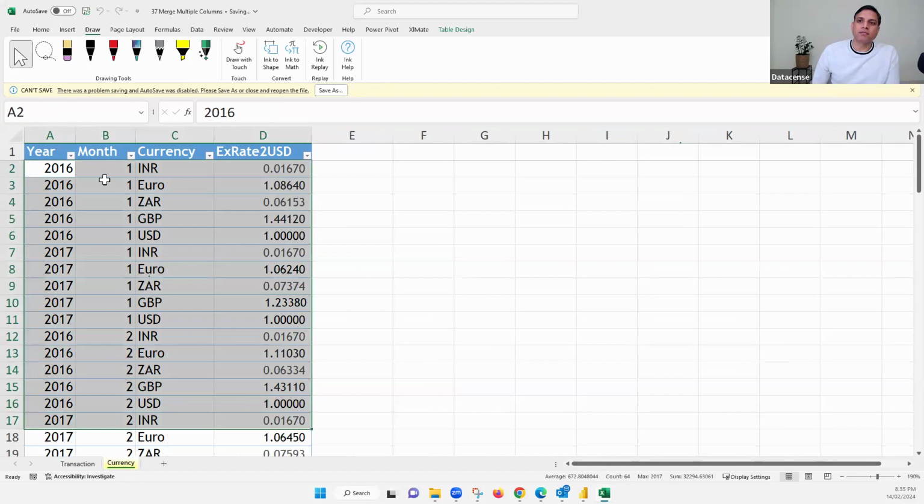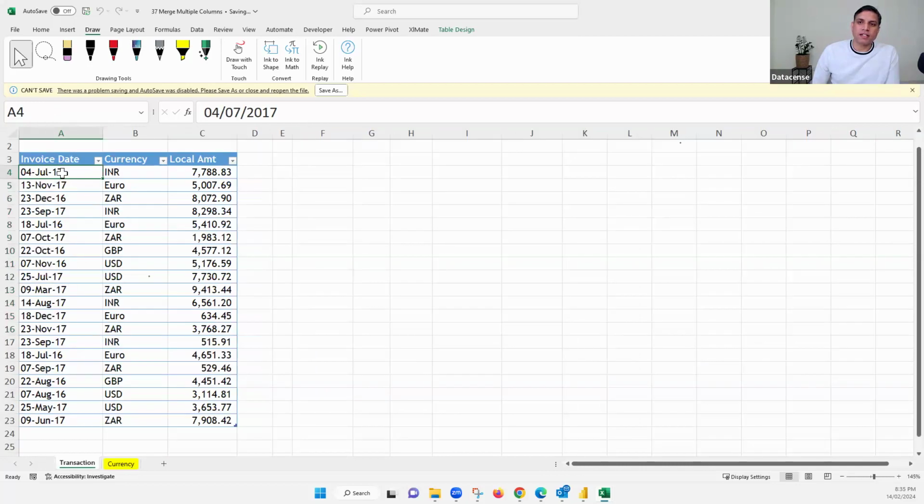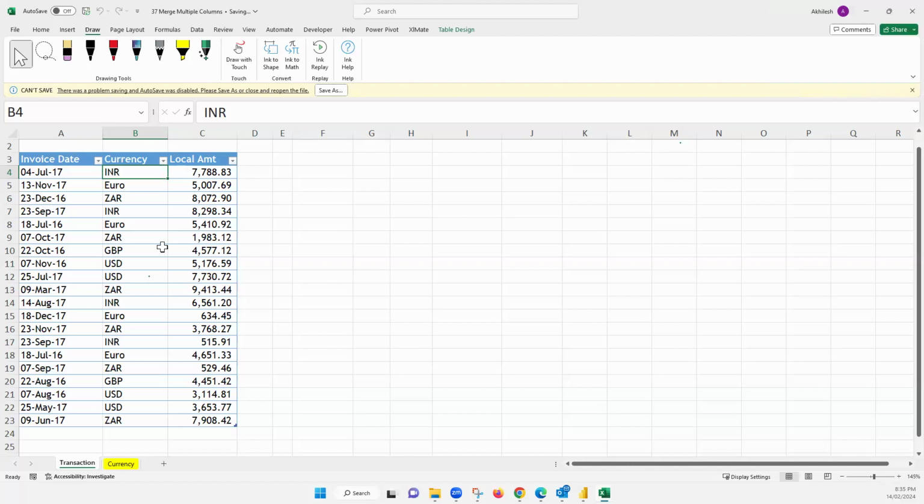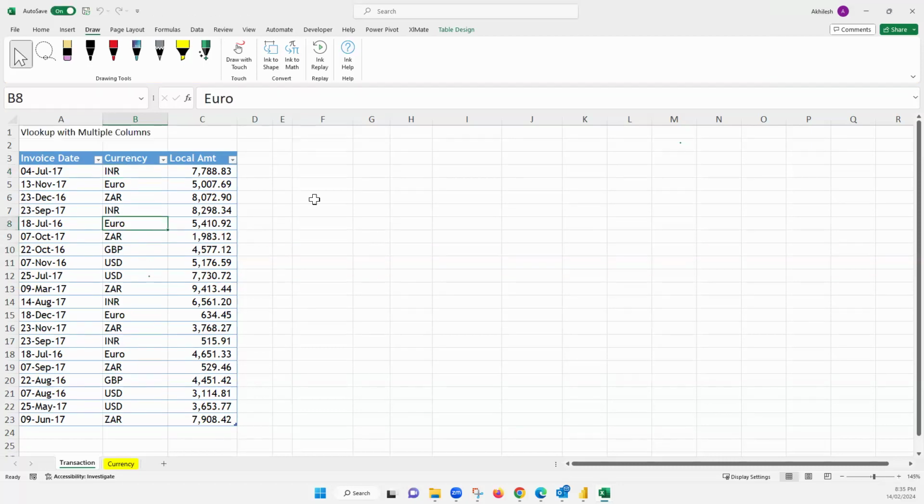Here we are keeping the currency exchange rate based on month and year, so the level will be defined based on this table. Month and year can be taken from here easily. We can extract them, and then currency. So we need to match these three things. Then only can we pull the accurate exchange rate. So how will we do the merging here now? First, month and year we need to merge. We need to insert two columns here, and we will make one for month and one for year.